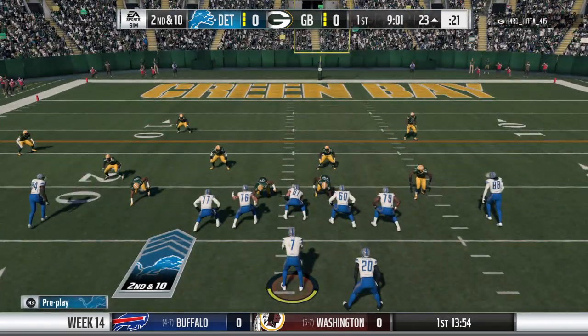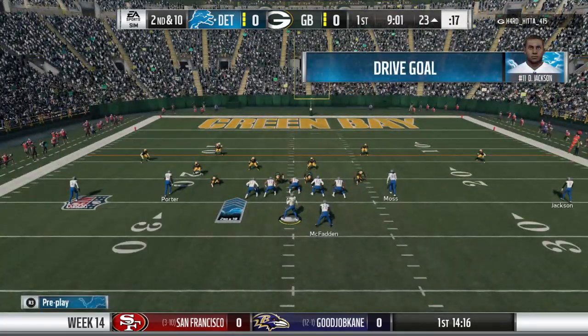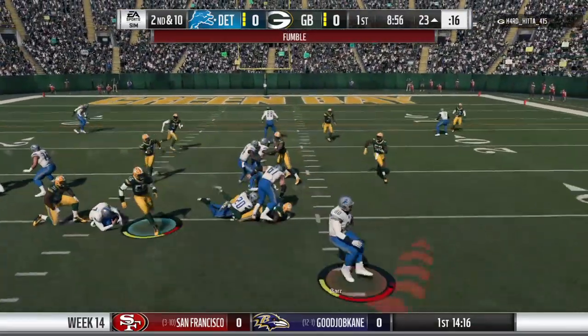Possible run anticipation. Here's the D-line sandwiches together. On play action, they'll throw. Nowhere to go here. He lost the football.